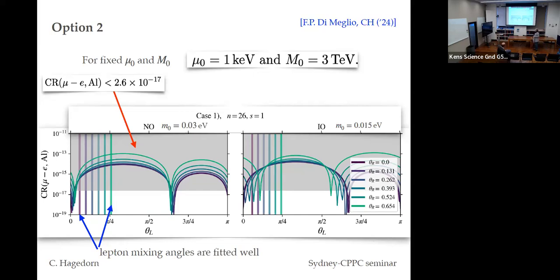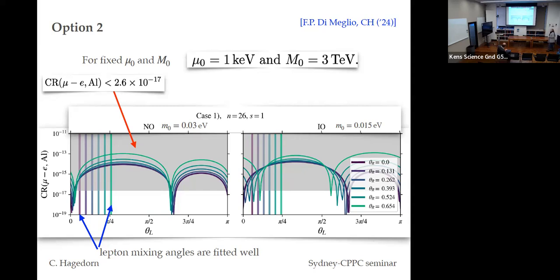So what do you see here? Definitely, what is still allowed as parameter space by mu conversion is highly incompatible with a good fit to the lepton mixing angles. So this tells you either you do one or you do the other, or you put it conversely. Since the lepton mixing angles have been measured, you should do this one first, and then here you will get signals which are very easily measurable. I mean, for mu to e conversion, they can be easily in the reach of 10 to minus 15 to 10 to minus 13.